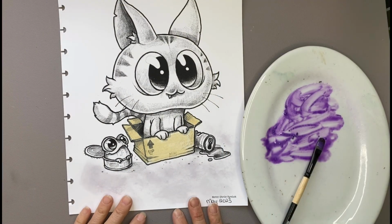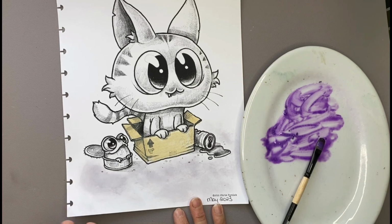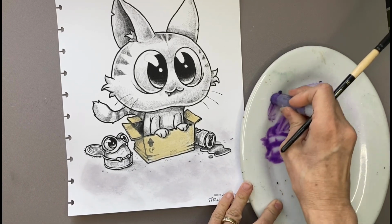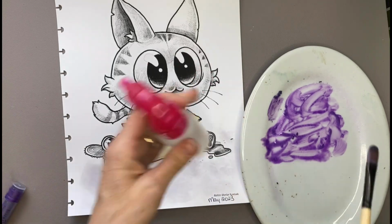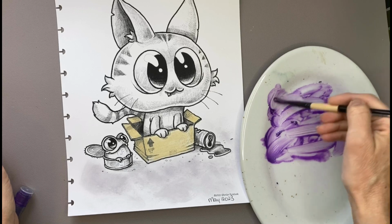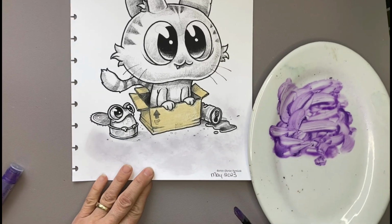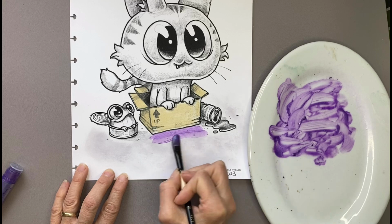One last example before leaving gelatos, and that is using them wet. So on my palette I simply smeared some gelato onto a plate, then using a spray bottle spritzed a bit of water onto it, basically getting it into a paint format, and then I can come directly onto the page and paint similar to a watercolor.